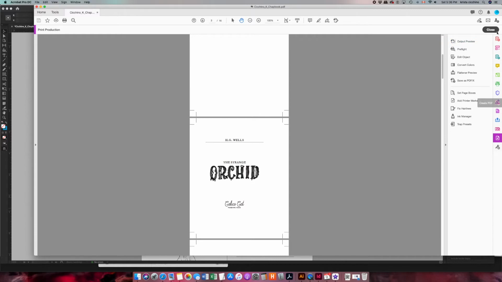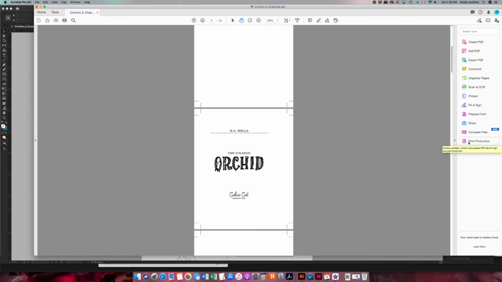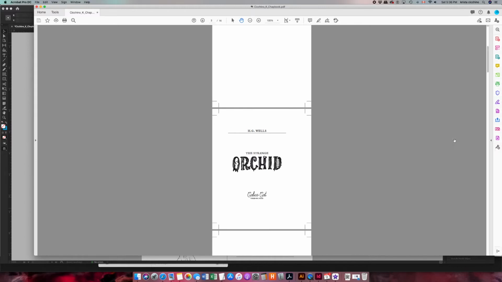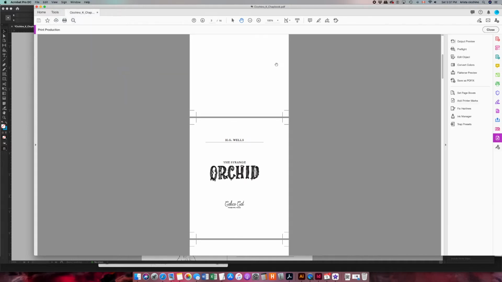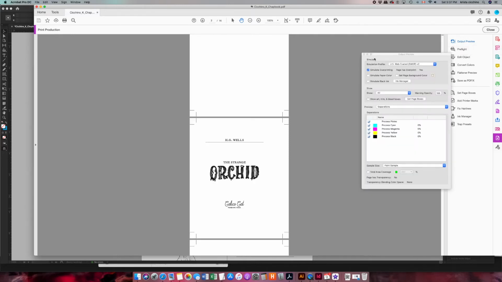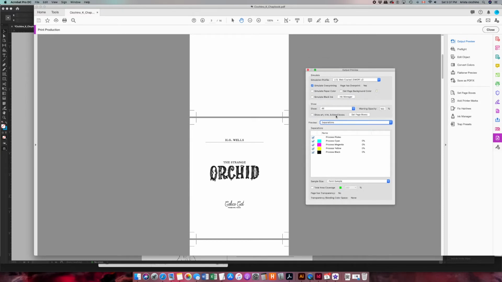Okay, to do that, over on the side, you go to print production, and usually it will have this little panel over here. If you do not have this toolbar over here, especially this print production tab, just go into view, tools, and make sure to open up your print production panel. Okay, and at the very top we have this option that says output preview. It's going to bring up a dialog box that has all of these options in here. You usually click simulate overprinting, and then we can go in and actually see, we can get it to show us our different colors.